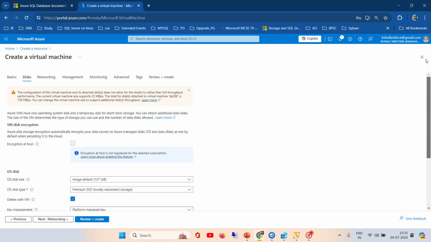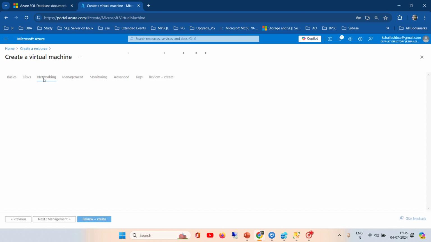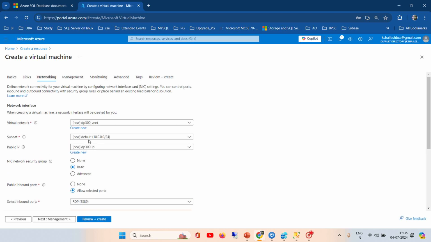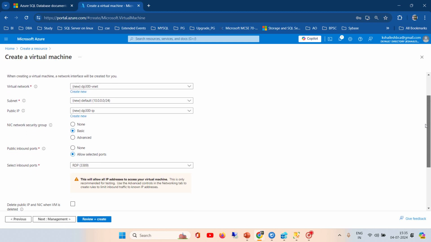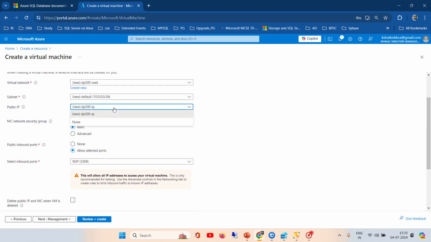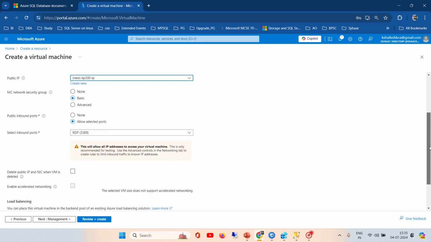Then it is asking for the disk Mbps. Now the network. This is the default network for DP-300, and the VLAN is also selected. Public IP, and this is NIC security, basic.